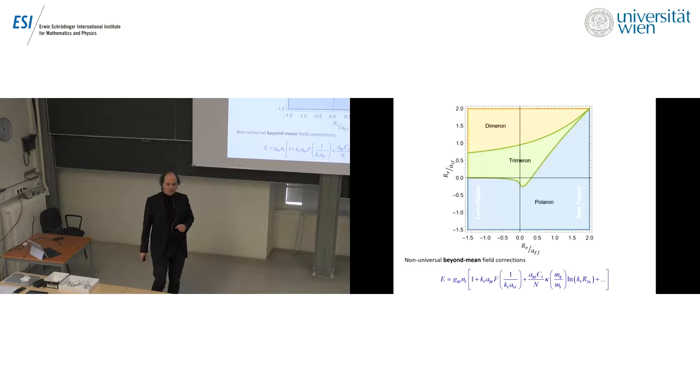And this term is not universal, in the sense that it incorporates explicitly three-body physics, so you need to incorporate a new ingredient that does not only depend on the scattering length, and which is characterized by this logarithmic divergence. And once again, you see here that the contact appears, and this function here is some function that depends on the mass ratio between the impurity and the fermions. And so now the plan would be to fill these dots here to go even further in this region. So that's the end of my talk.